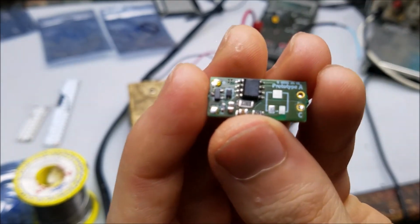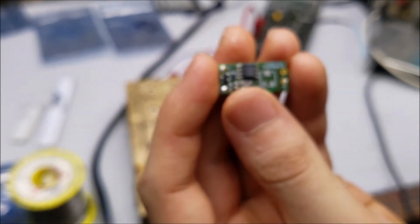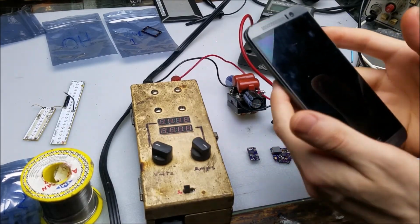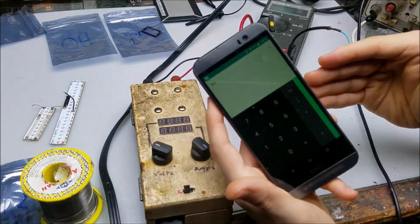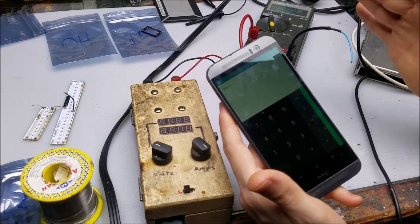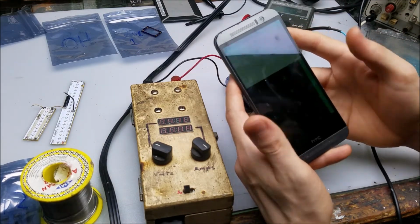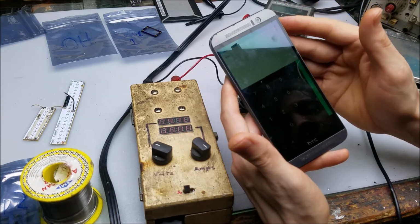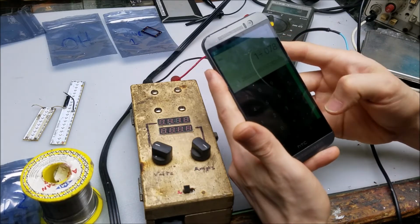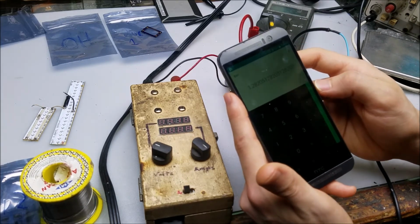So let's see what this has for a shunt resistor. The R078, so 78 milliohms, and we can do the calculations on the calculator to find out exactly what current it should be set to. Unlike the boosts, these have a sense voltage across the resistor that the chip is looking for of 100 millivolts, not 200 millivolts. So that's the voltage we're going to put into the calculator. So we're going to do 0.1 for 100 millivolts, and then divide by the shunt resistor again, 0.078. Equals 1.28. So about 1.3 amps that driver should be set to.